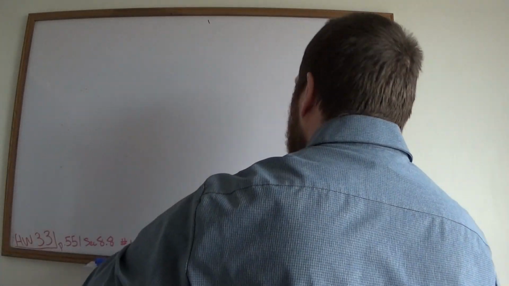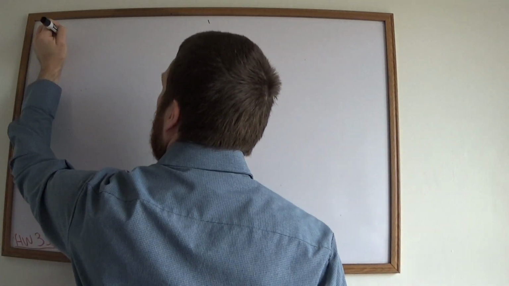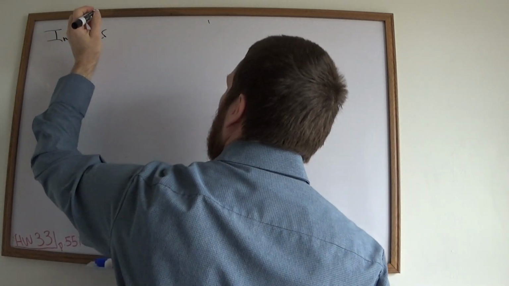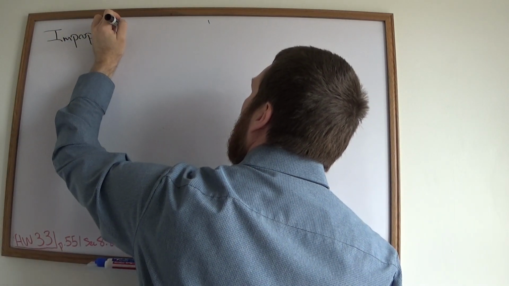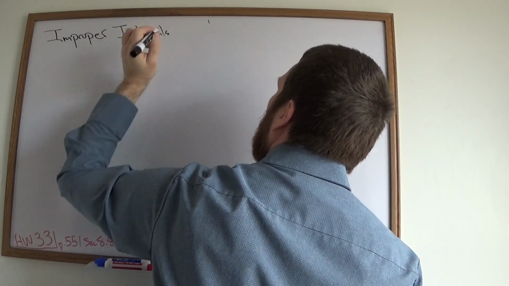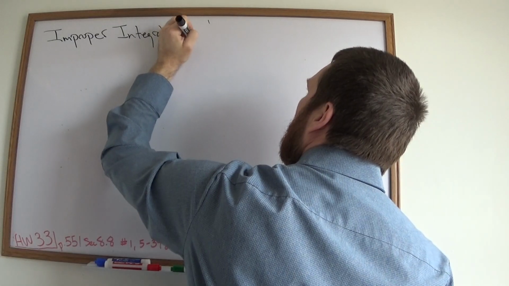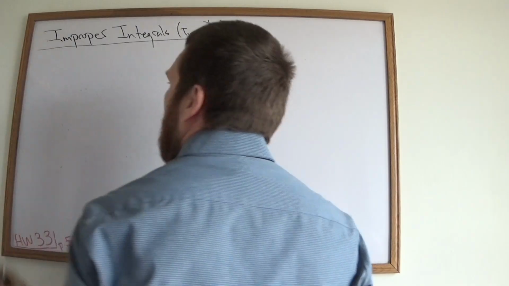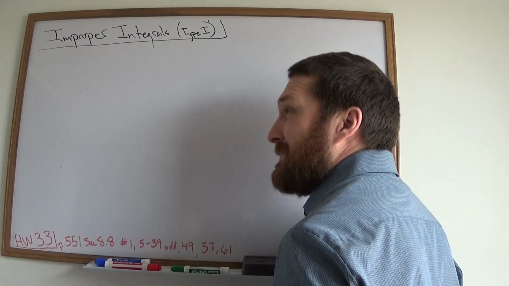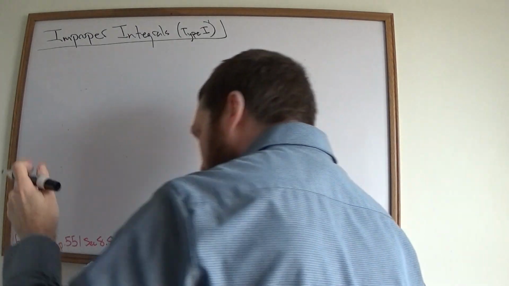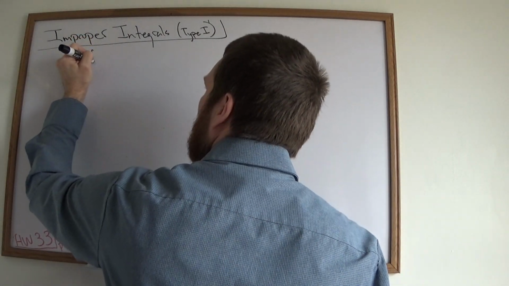So these types of integrals, right here, are called improper, like an improper fraction. It doesn't say like bad words or anything. It's improper integrals of type 1. Yes, there will be a type 2, which are a little different. So, and here's how we do them. Here's one example of one.